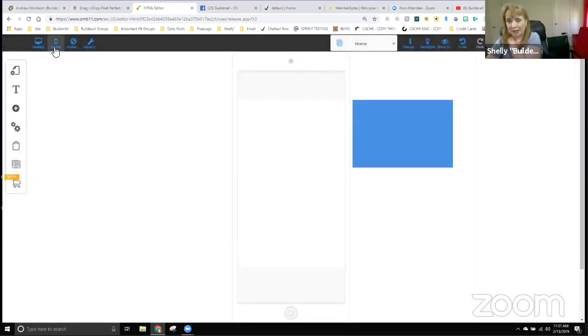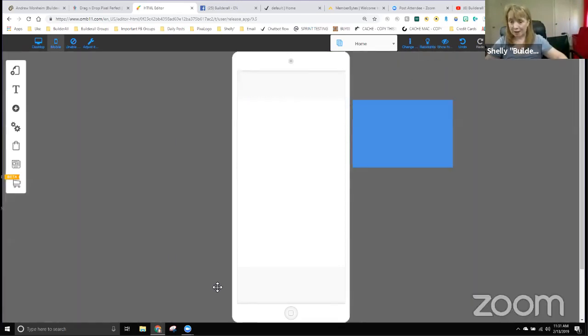I want you to notice that when I look at the mobile version, there's the mobile outline. It's in white. And then, of course, the background is in white. So it's really hard to see when you're working in mobile, you know, the outline and everything, because everything is just white. It's crazy. So if you click the backlight and change that background color, it actually helps you to see that mobile area better, and you'll be able to edit it a lot better.